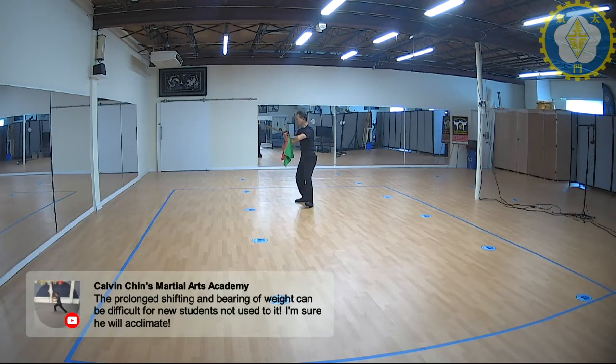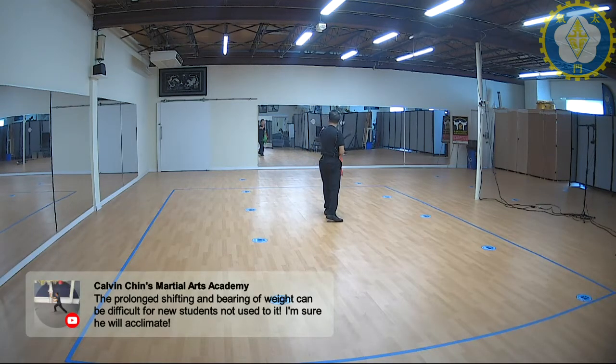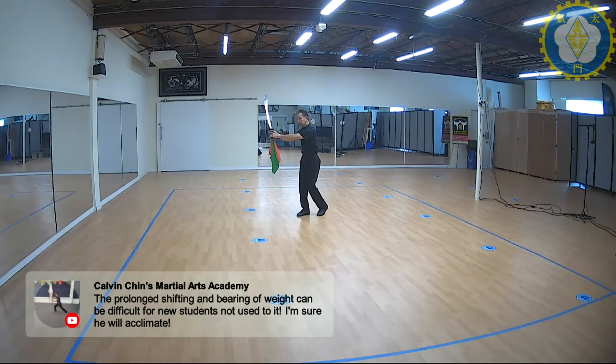This goes back to single whip, horse stance, and then we're here. It's actually not single whip, but the horse stance position. One, two, three, four, five, shift, six. Shift, hook, poke, and we're here. We go to the corner or to the front side. So these are corners relative to that position.